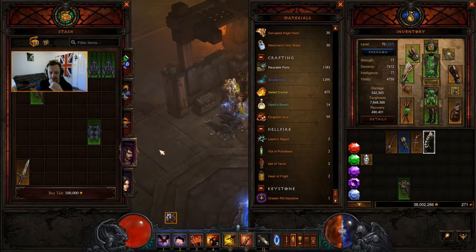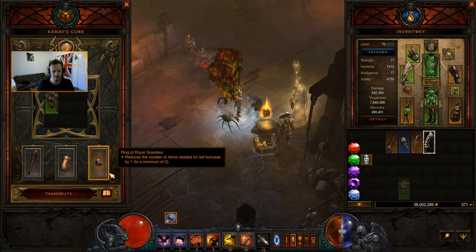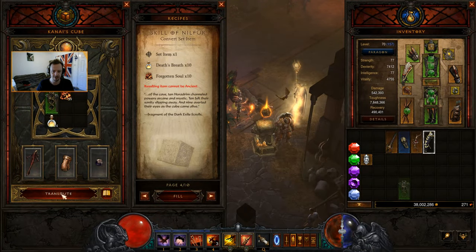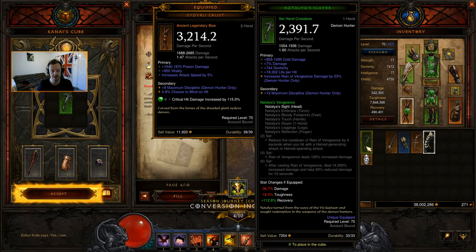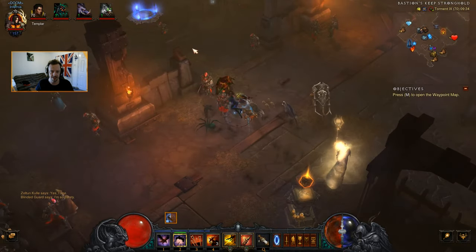Let's try and re-roll this into something else. Convert set item. Don't give me the helmet. Natalya Slayer. If we switch over to it, we're going to lose quite a significant amount of damage. We can re-roll that life per hit. Choices, choices. Let's not use it just yet.